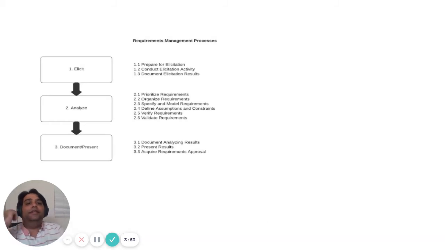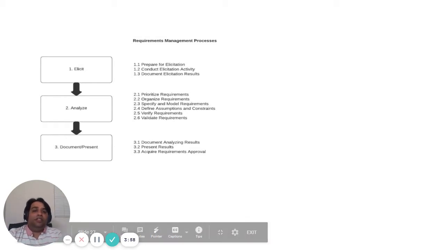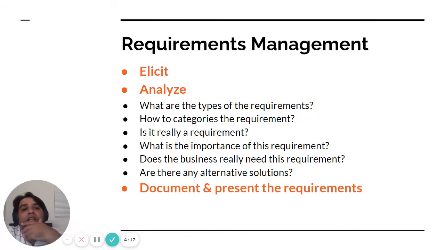In elicit, you elicit requirements from the business by conducting requirement elicitation meetings and JAD sessions. JAD, you can make a note, is called joint application development. You can make a note of it: joint application development. A JAD session is necessary whenever you are talking with multiple people, interviewing multiple stakeholders and the persons associated with the particular team you are working with.